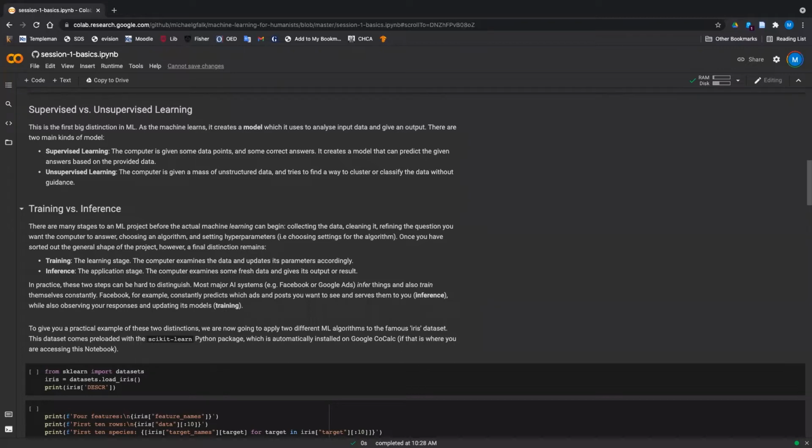But what you can do is you can get a time series. You can get the level of inflation, unemployment, etc., every year for the last 100 years. And you can get the GDP growth that year for the last 100 years. And you can tell the computer, okay, could you look at all that information and the GDP growth and learn to predict the GDP growth based on the other information? And then that model is now a predictive model, and you could use it to try and guess what GDP might be next year. And you could adjust those different parameters. What if we put up the interest rate? How would that affect economic growth according to this model? So that's an example of a supervised model where you have the answer and you also have the input data and you want to get a bridge between them.